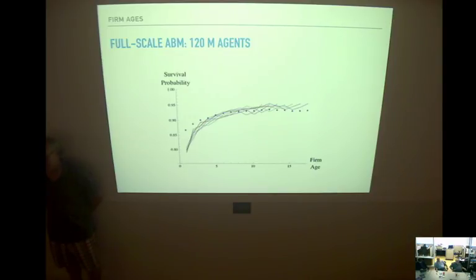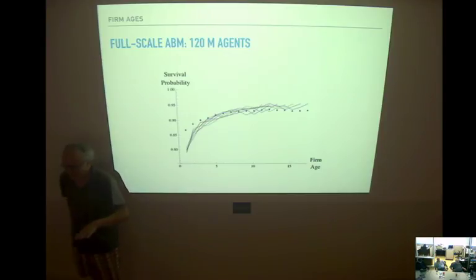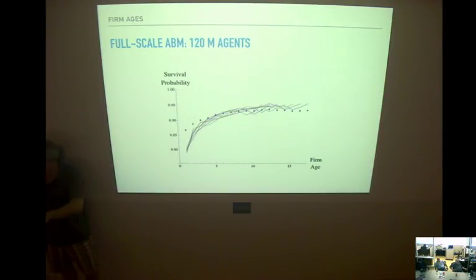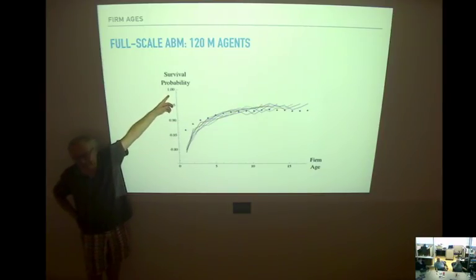Now it is the case in our model, we're getting something like that maybe for a different reason. There's a little more in this book chapter, where you can condition the survival probability also on size. And it turns out that for a firm that's both old and large, there are not many of them, but if you are old and large, then you can get this survival probability up to like 99%.